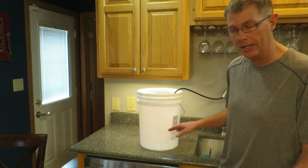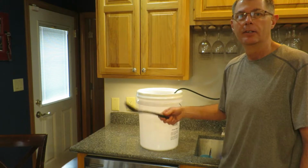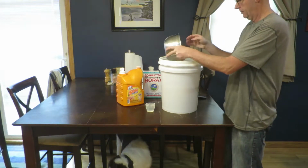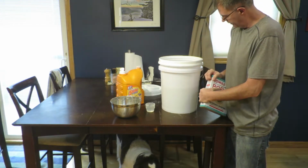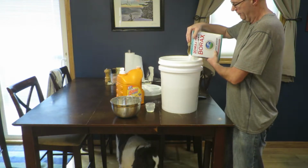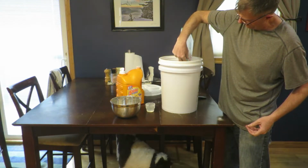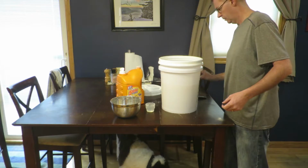I'm only going to fill the bucket about halfway so I can stir it easy and get the stuff dissolved in there, and then I'll fill it the rest of the way and stir it up good. So I got it about half full. I'm going to add my naphtha. That actually smells good. I kind of like that smell. I'm going to add borax. Going to stir it up.